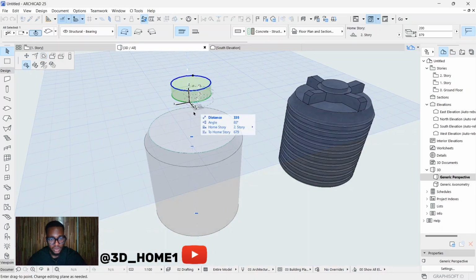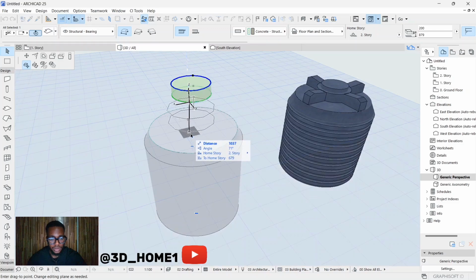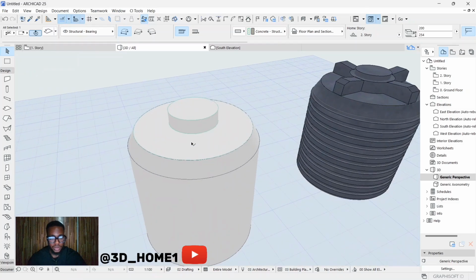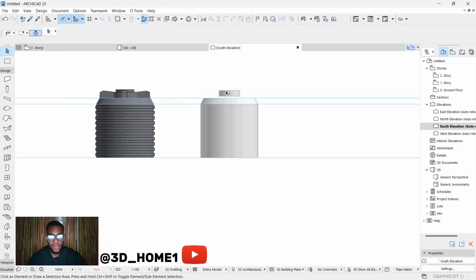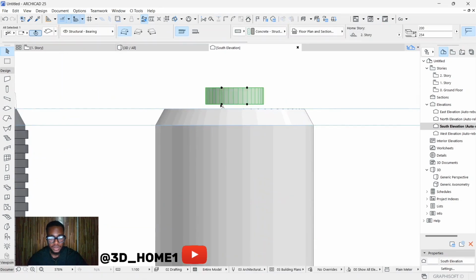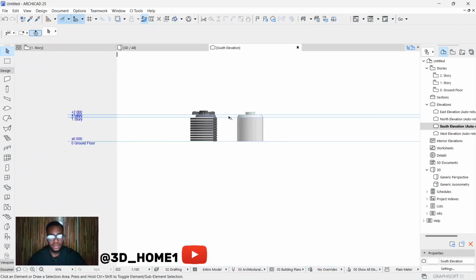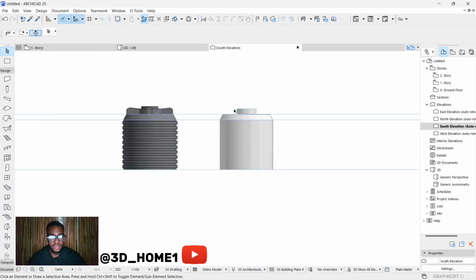So let's take it down to this point. Check your south elevation to be sure that it's well placed, okay? All right. You can see we are getting there.